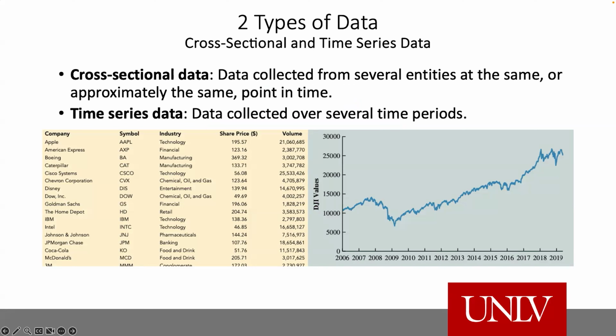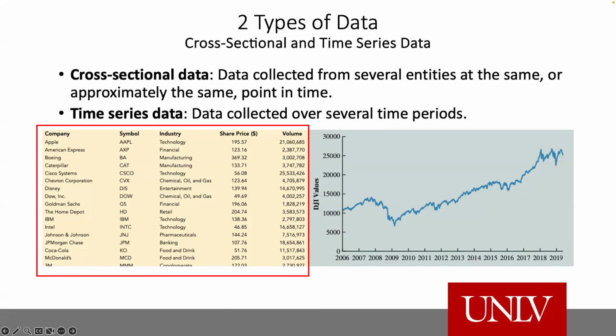At last, data can also be classified based on when it is collected. Cross-sectional data is the data collected at the same or nearly the same point in time. It provides a snapshot of a population or sample. It can be used to compare differences across groups at a specific moment. For example, here is a stock market table showing the share price and trading volumes for different companies captured at the same moment. You can compare prices, trading activities, and industry all at once.